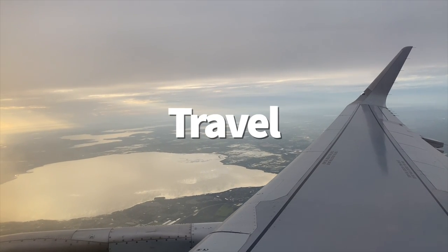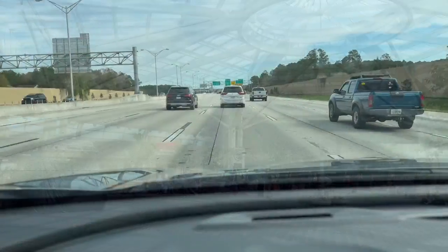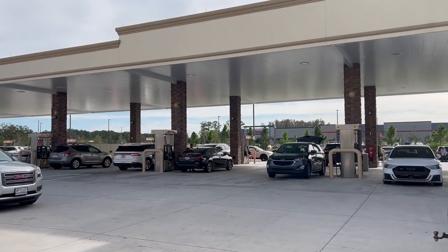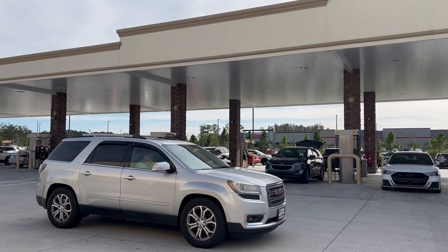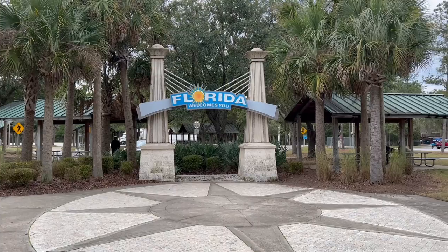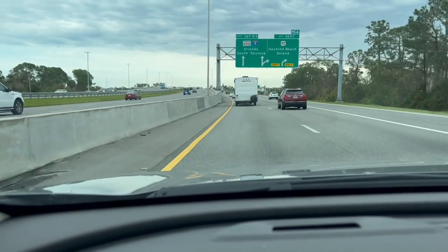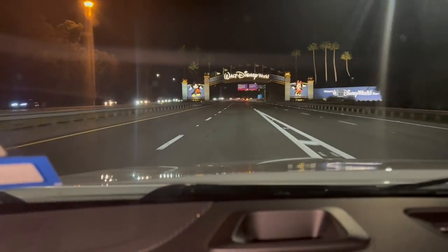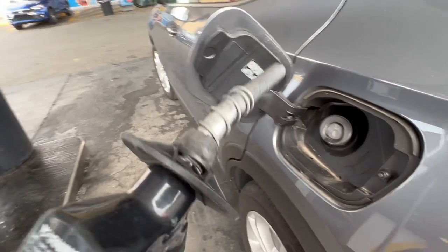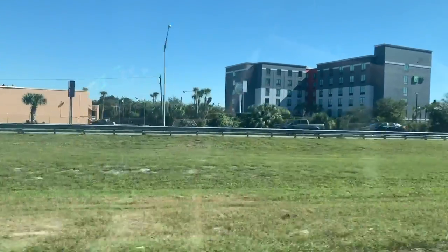We've got to talk about these travel prices you're going to run into in 2023. Travel prices can vary a lot, and there are a lot of factors to consider when looking at transportation to and from Disney World. By car, depending on where you live, it can be cheaper to drive to Disney World than to fly — especially if you have a larger family you've got to buy tickets for. That said, gas prices averaging around $3 per gallon in Florida, plus nights spent in a hotel along the way at $100 to $200 per night, may end up canceling out those savings. If you end up spending more time in the car than in the parks, that may not be the best use of your vacation time and funds.